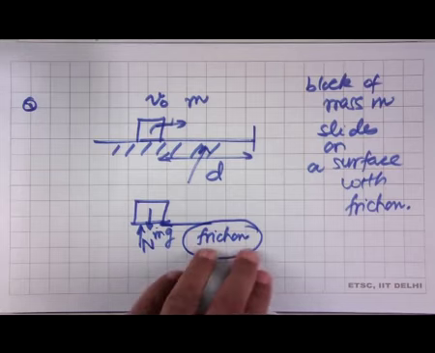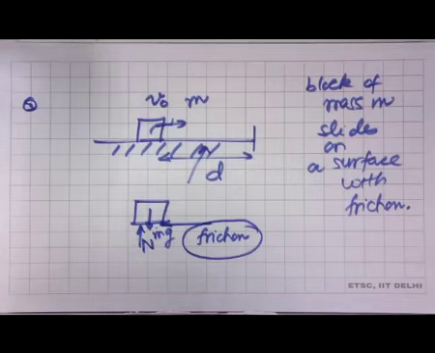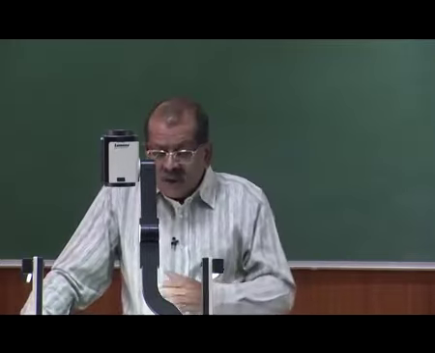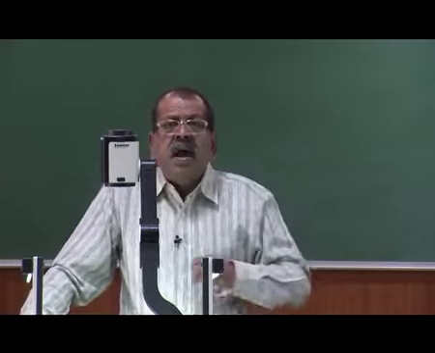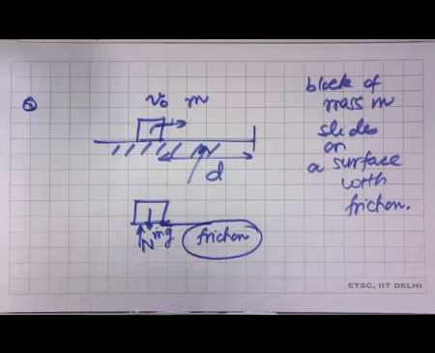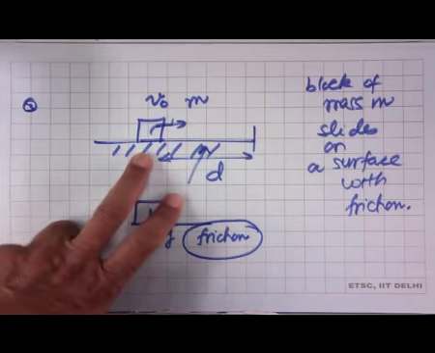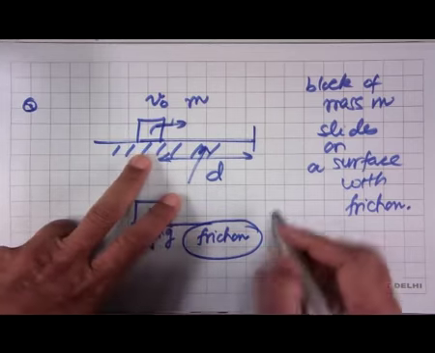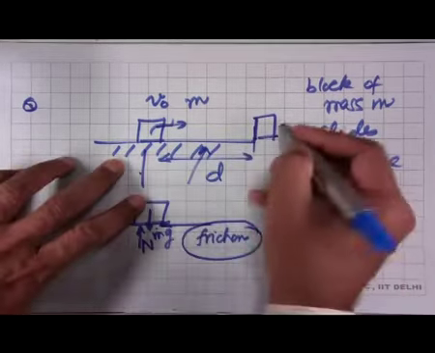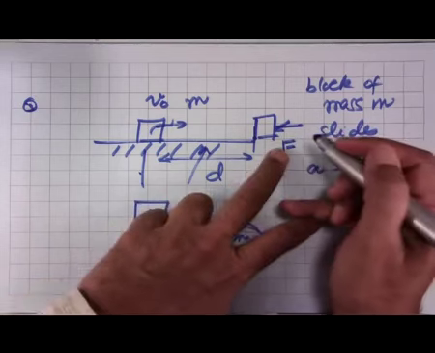In this case, the work done by any external force on the block has been done by friction. And because of the work done by friction, the kinetic energy of the block from its state of half m v0 square has become equal to 0. But now, if we want to bring the block back to its initial state, I have to put some other force, and this force has to be applied again.